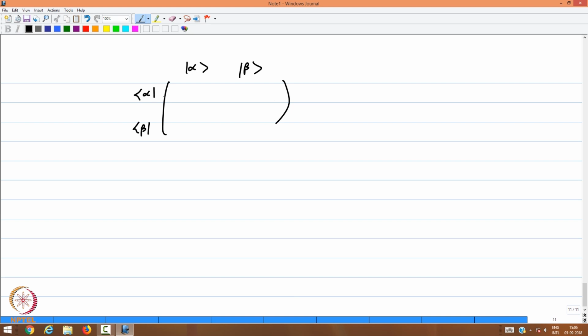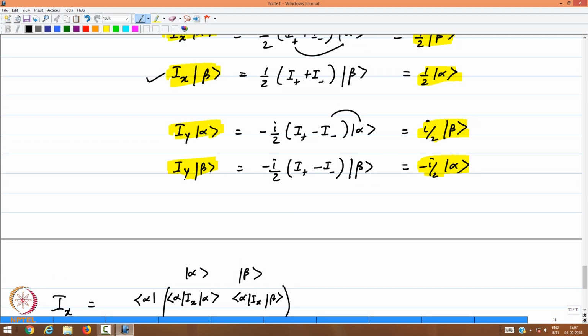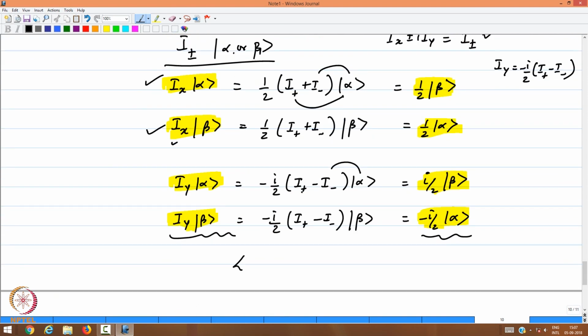If you recall the vector algebra and the linear operator space that we did earlier, it is alpha Ix alpha, this is for the Ix operator, and then it is alpha Ix beta, and this is beta Ix alpha, and this one is beta Ix beta. And you can see right away that alpha Ix on beta is given by this, okay, sorry, this is for Ix, and we have to look at this alpha Ix beta. So, if you write alpha Ix on beta for this, then you do the same thing here, 1 by 2 alpha on alpha, and this is 1. So, the answer is 1 by 2.